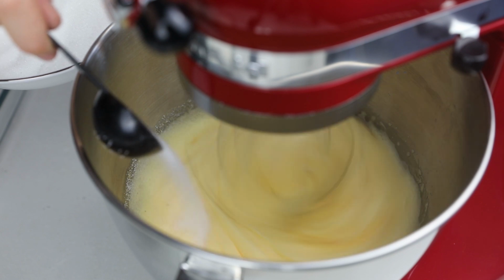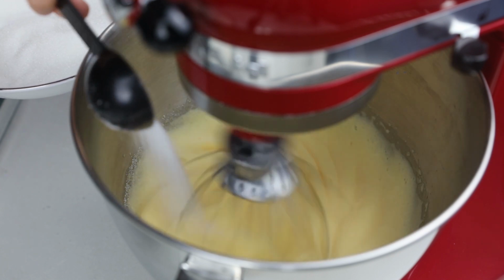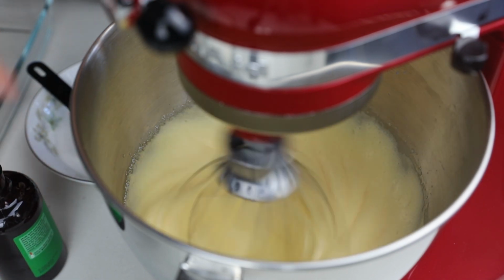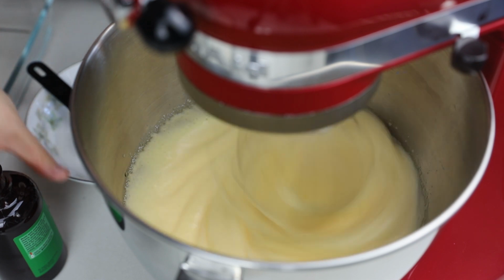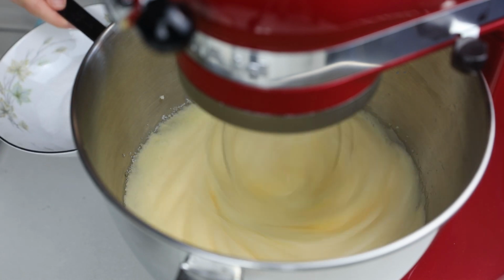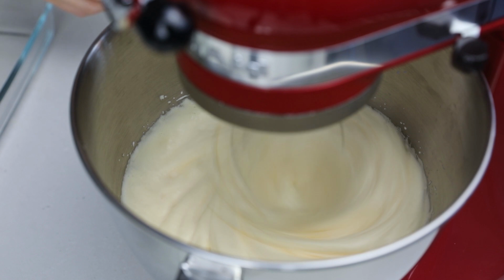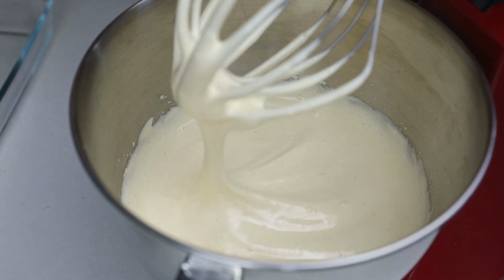Now I'll start adding 130 grams of sugar, and just add that in small amounts. And while I'm adding the sugar, I'll just add 1 teaspoon of vanilla extract. And I'll continue adding my sugar until it's all finished. Then you should mix the batter until you have this kind of thick batter.